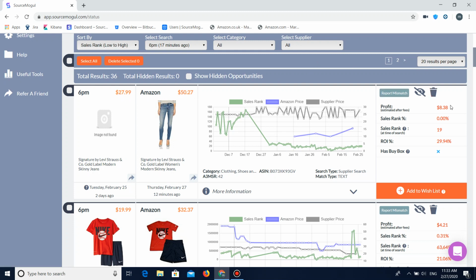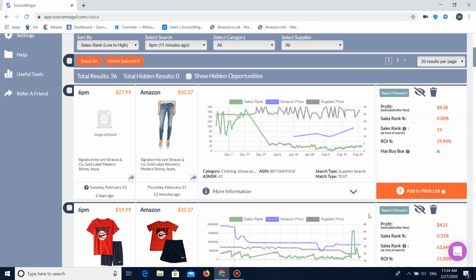This has also calculated in the Amazon fees. Here we can see the sales rank of the product to show how well it's doing on Amazon at this moment in time. And under that then your return on investment if you were to buy at $27.99 and then sell for $50.27.